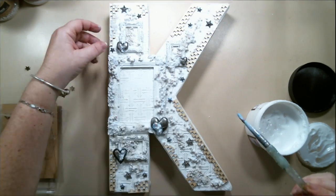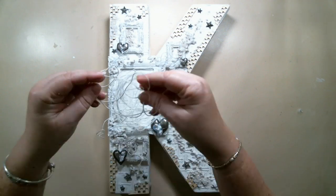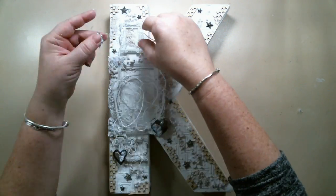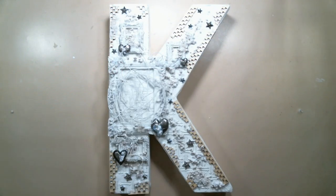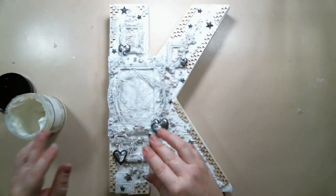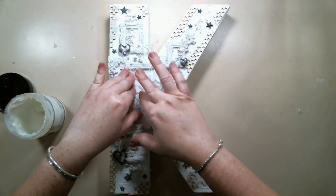I took some Prima wire and created a kind of nest in the middle of the frame to add some more texture to the composition. Then I used some Prima Finnabair heavy gel to make sure that it stayed in place.